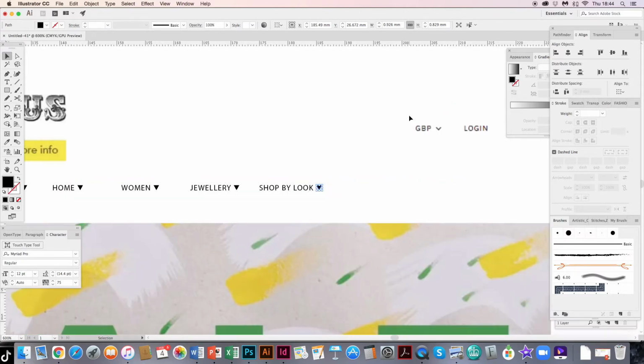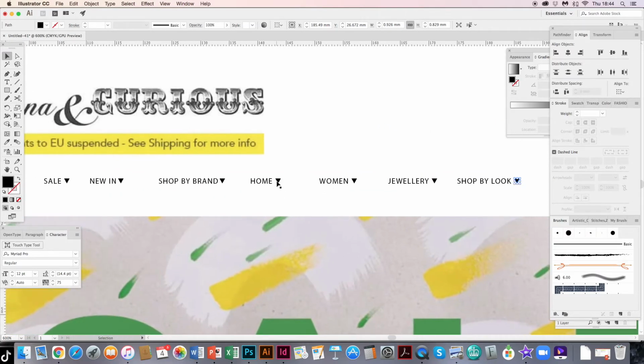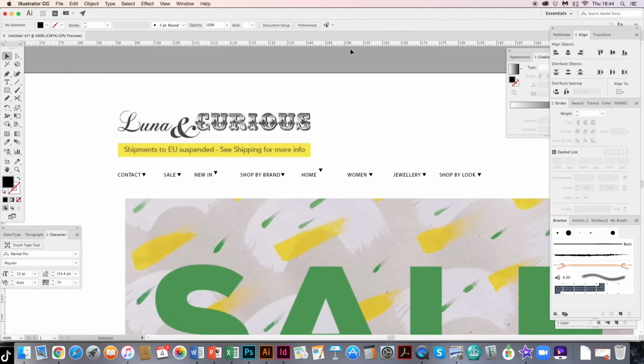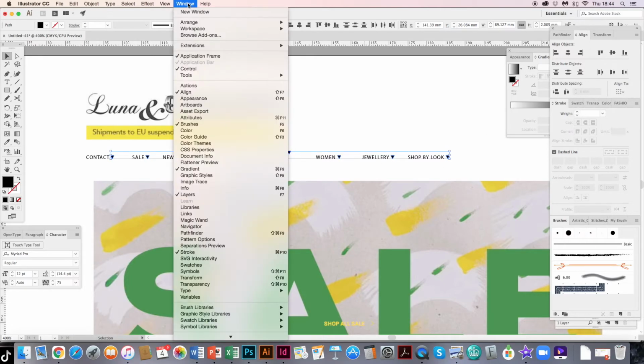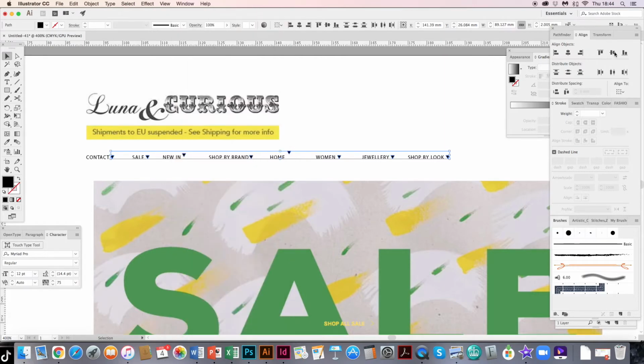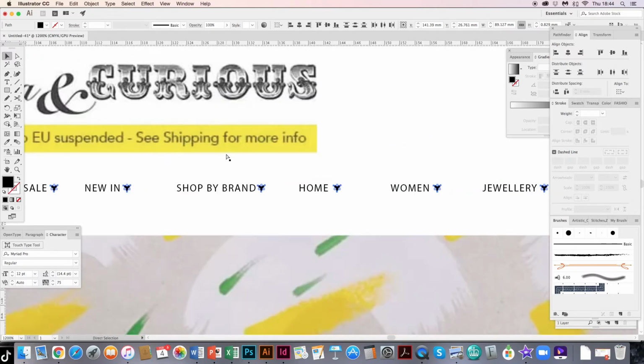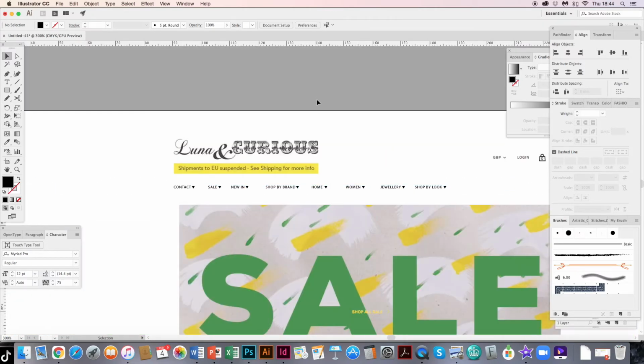On that note, if you did find that you hadn't used Shift and perhaps a couple of your arrowheads are like mine now and a bit higher up than the other ones and you want them all aligned, hold down Shift and select each one using the group selection tool, which is the black arrowhead. Make sure they're all selected. Then get your align palette. If it's not open, go to Window, Align, and this will pop out. And then if you align via the top edges, and then you can just use your arrow button to nudge it down, and then you know that they're all at the very same height. It just looks nice and neat then.